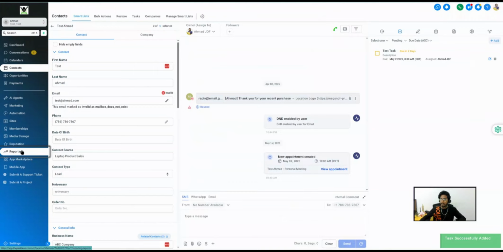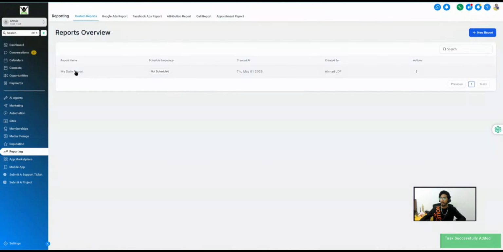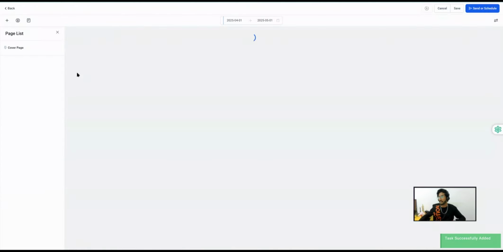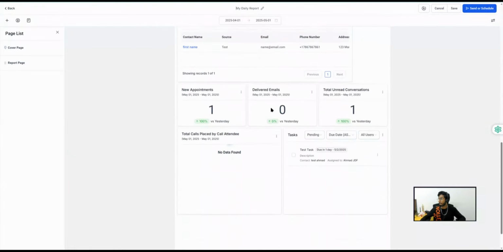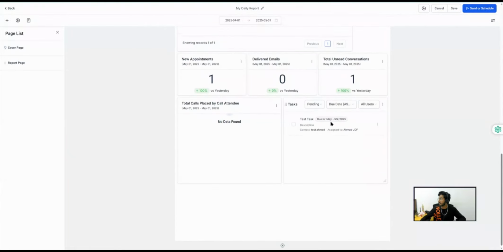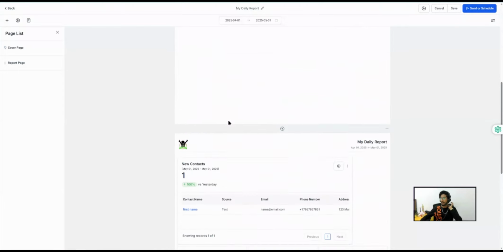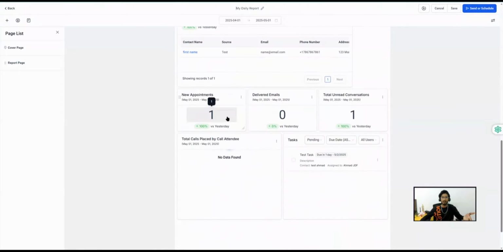So now let's go to reporting, back, custom reports, and my daily report. And now we will see this task. Okay, so like this, you can create different kind of widgets based on your requirement.